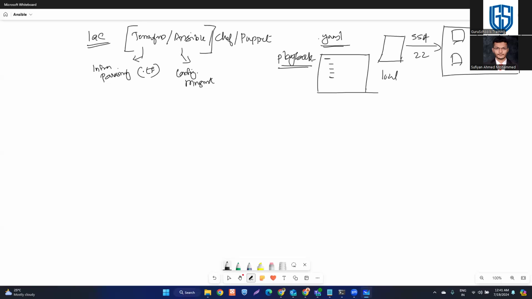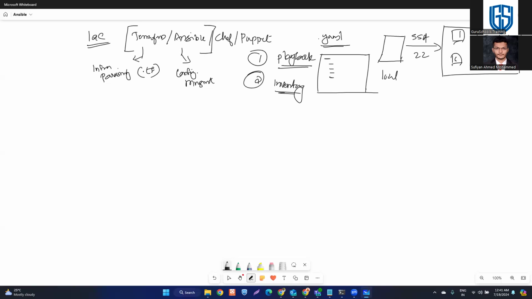So we need a playbook. We can call it an Ansible playbook. That is the first point. Got it? Okay. The second thing is something called inventory. Let's say we have 1, 2, 3, 4, 5, 6 servers.